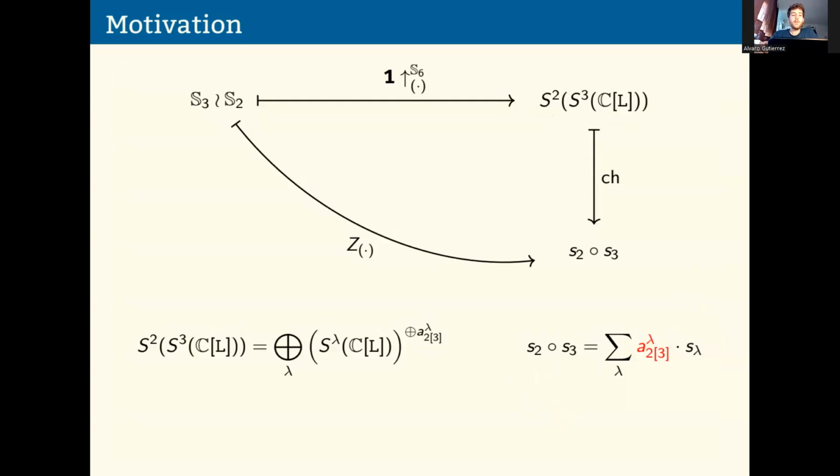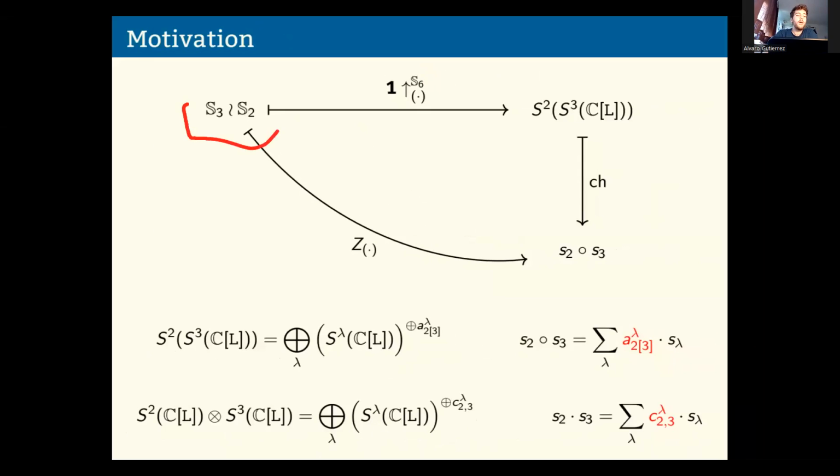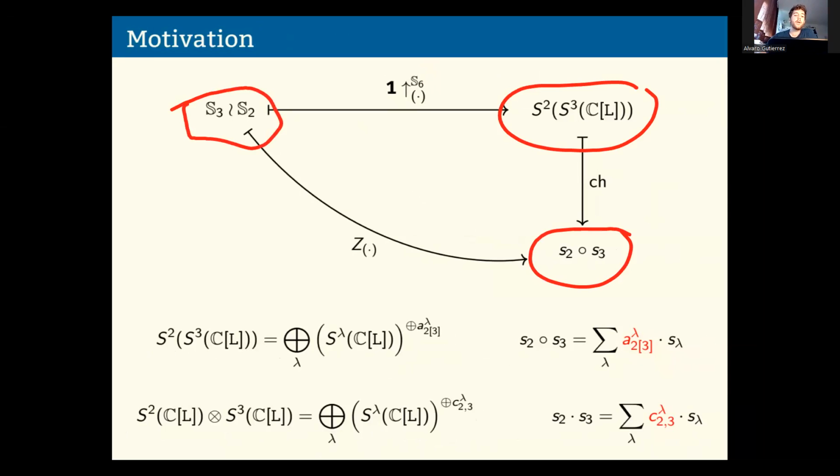By the way, we can also do the same thing with the other type of structure, so with product, and the product of the groups here would translate to tensor here and to regular product here. And then this map is good also in the sense that the tensor of representations, now with these coefficients that I call C, translates to the product of representations. And again, the question is equivalent to say, how does this product of two Schur functions break up as a linear combination of Schur functions? Okay.